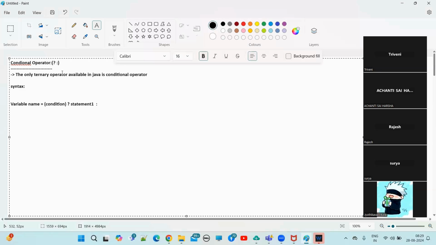If the condition is false, statement two will execute, guys. So this is the syntax.